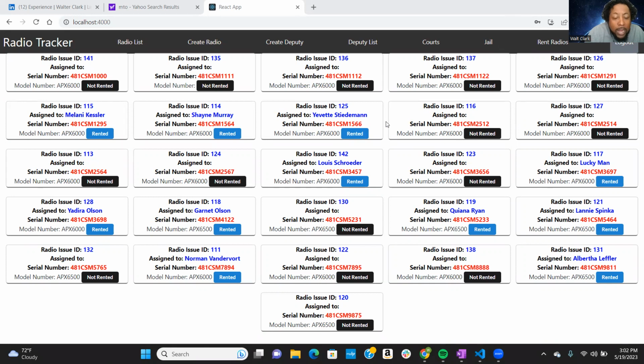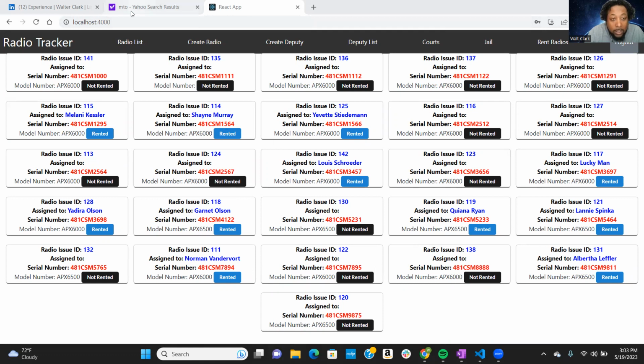Little background on the idea of where this app came from. Actually came from previous employment where I was in charge of tracking, managing our radios. I needed to know who had the radio at all times. And I did everything on the spreadsheet. So I essentially brought my spreadsheet to an app to make what would have been my job easier.